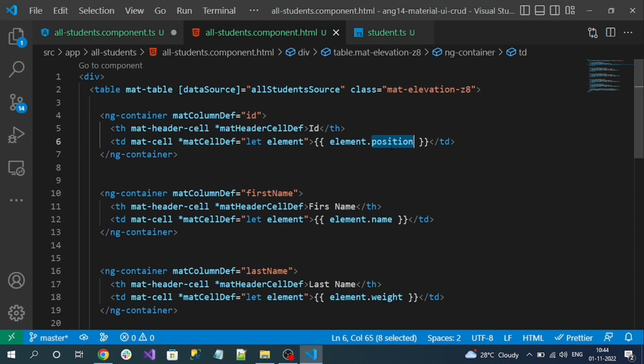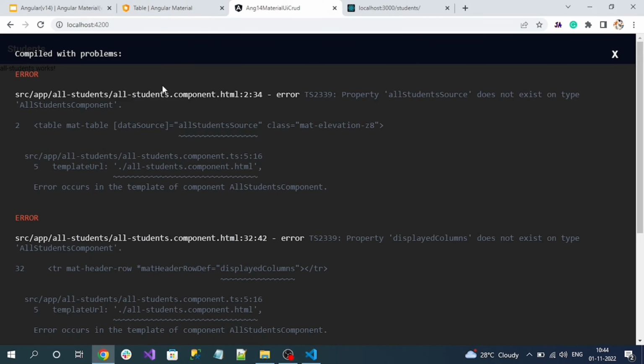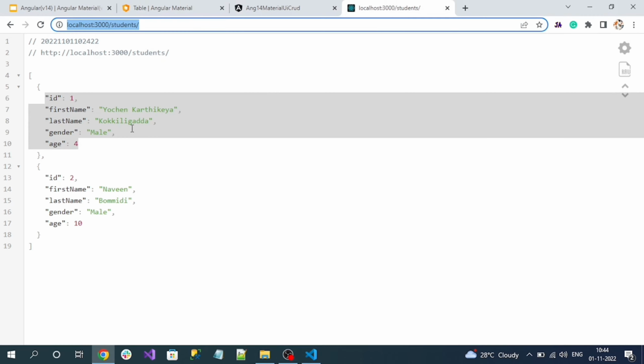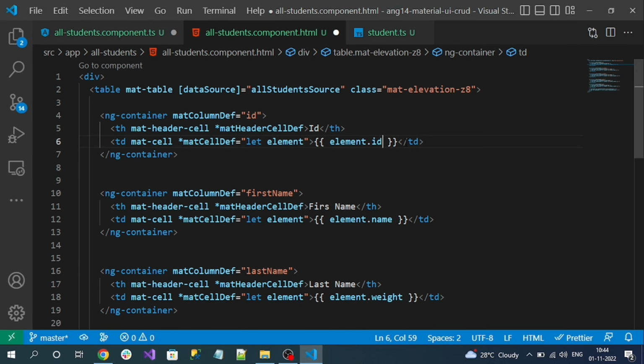So element dot property names, our response property names, we have to bind here. Our response property name is id, so element dot id. This is the actual data I am looping and accessing through the element variable.